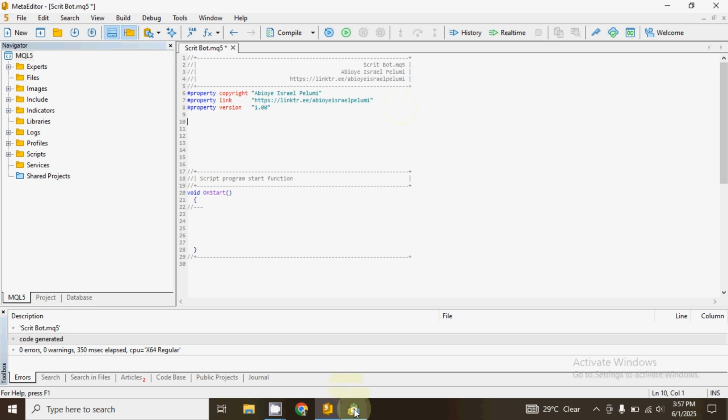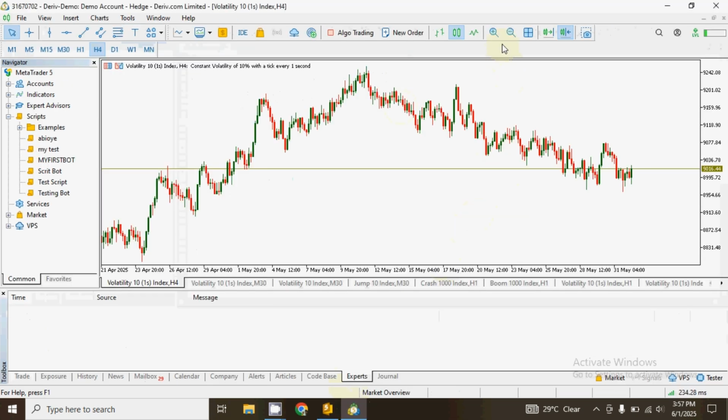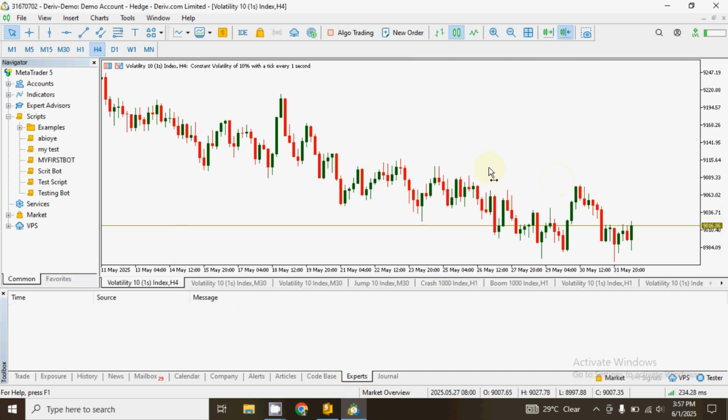For example, if you go to MetaTrader 5, you can see how you can determine a bullish candle programmatically. A bullish candle is a type of candle where the close price is greater than the open price. That is a bullish candle, right? And to identify a bearish candle programmatically, the open price is greater than the close price, which means the close price is less than the open price. That is how you can recognize these candles.